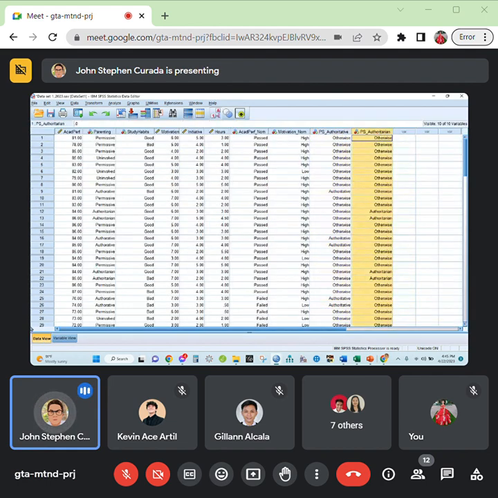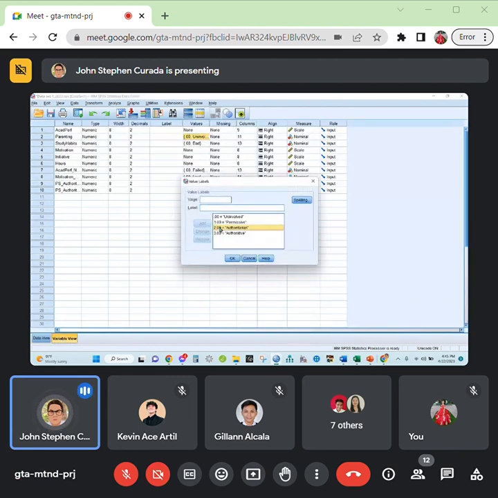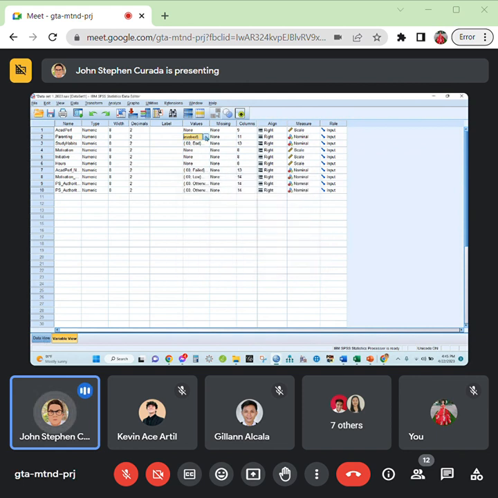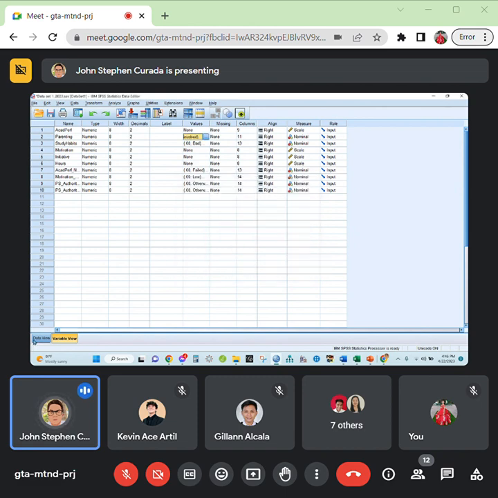Ito naman pangalawa, ang ginawa natin dyan was, itong number 2, ginawa nating 1. Ang 3 is 0. Ang 1 is 0. Ang 0 is 0, of course. So ngayon, ang gawin natin is for 1. Okay? So in this process, 1 permissive would be 1. 3 would be 0. 2 would be 0. 0 would be 0. Okay? That's what we will do now.